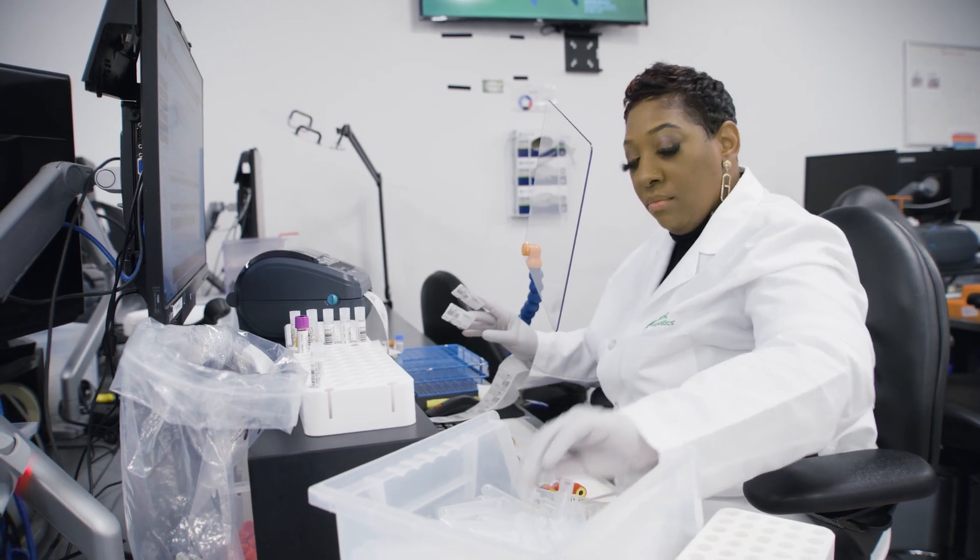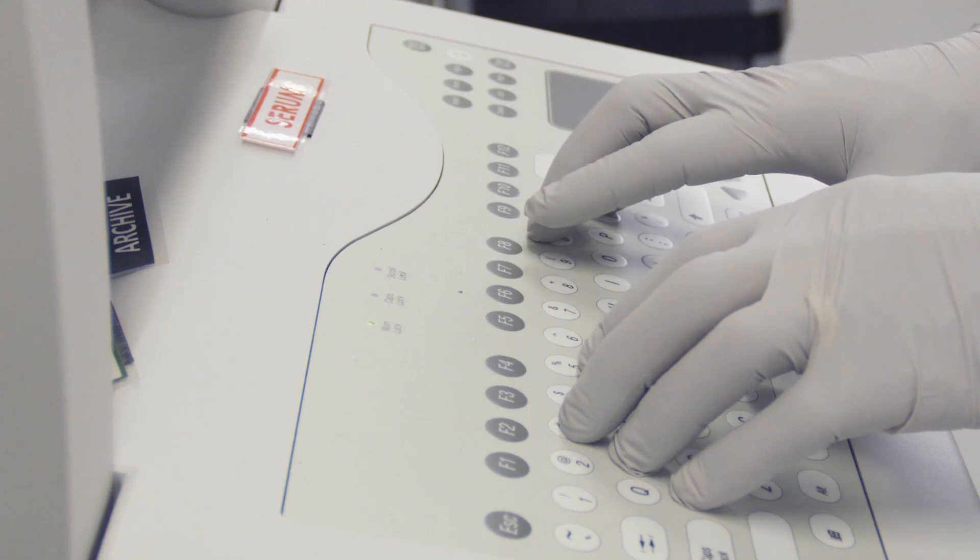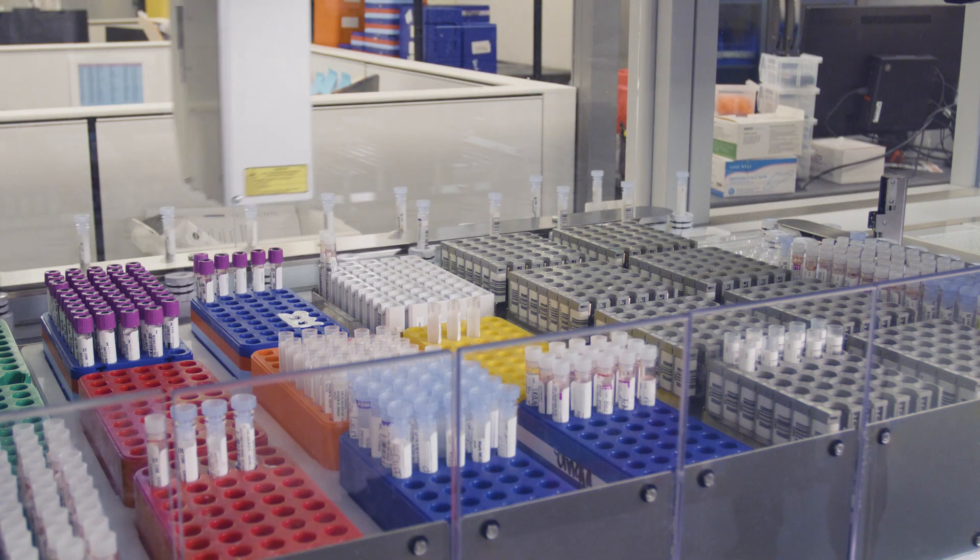What makes us a center of excellence for cardiometabolic testing is our knowledge, advanced technology, proprietary testing, and most importantly the expertise of our staff. We perform over seven million tests annually, the majority of them cardiovascular and metabolic related. That high concentration of volume in this area day in and day out separates us from other laboratories.